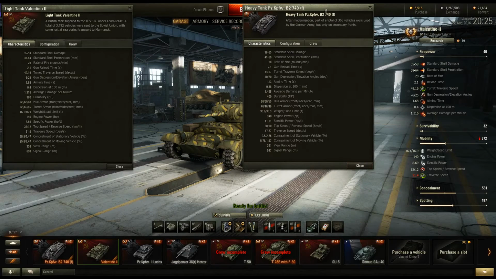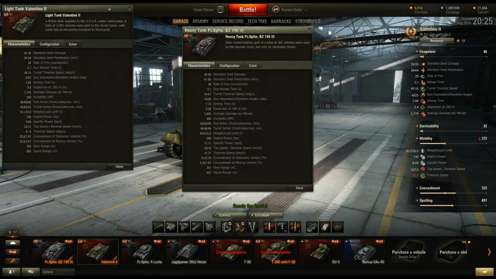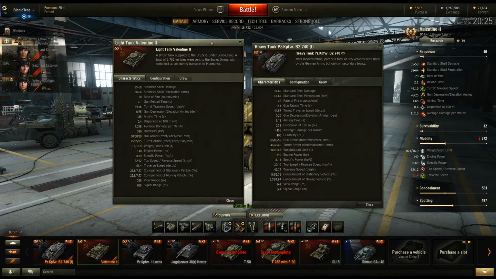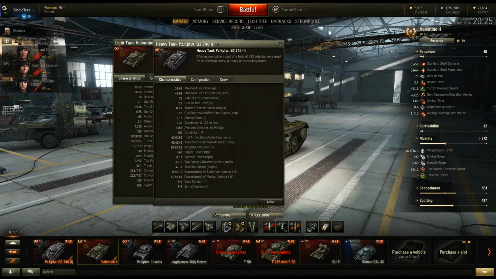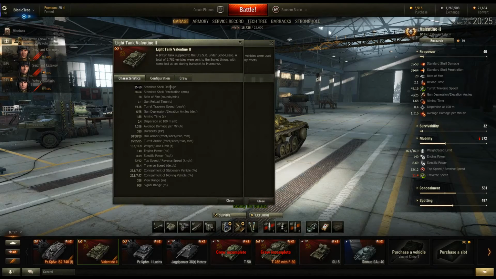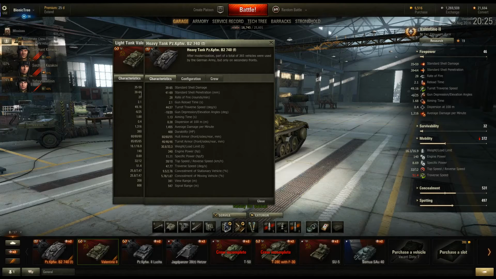So I had this one for a while now, and let's just say the stats on both of these tanks aren't really that good on paper, but in practice they tend to be very good. So as you can see over here, negligible difference in damage. We don't really see too much of a difference between these two tanks. Negligible difference in standard penetration, but if you're anything like me, you're not going to be firing your regular ammunition. The rate of fire is roughly the same. Gun reload time is basically the same.